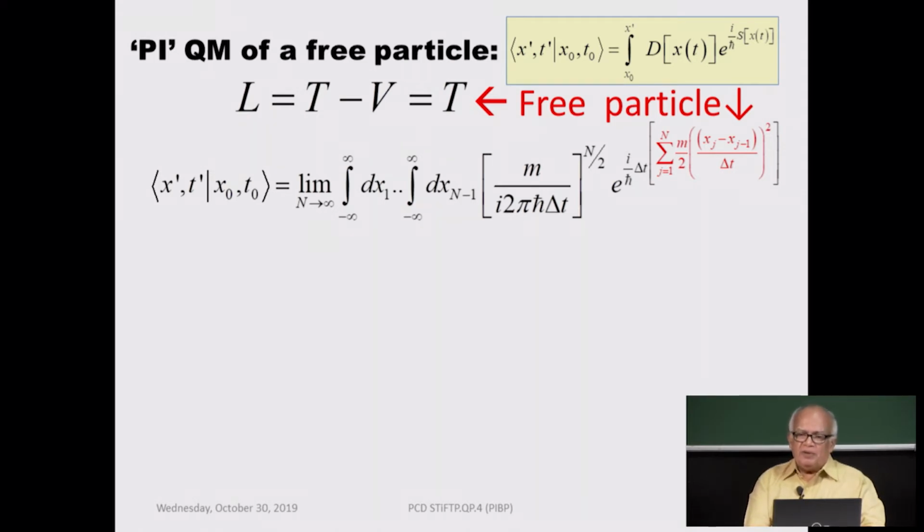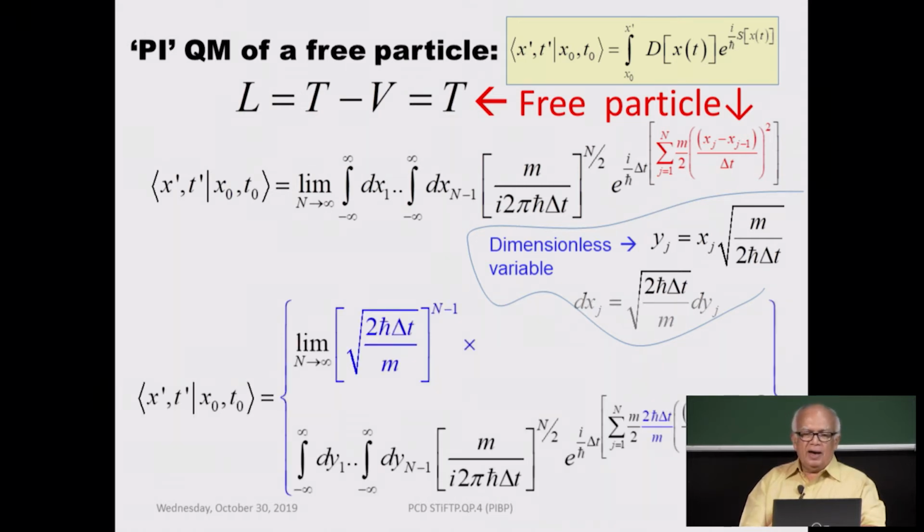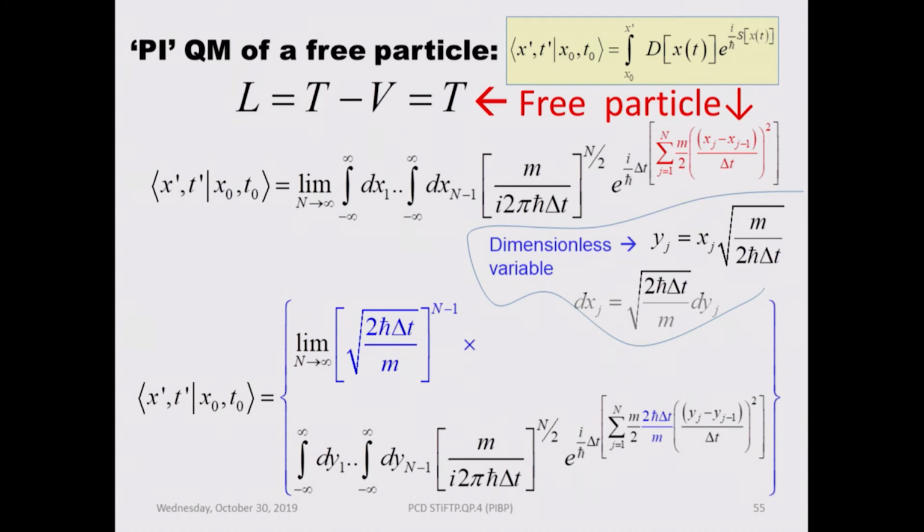So, we write the path integral probability amplitude in this form, and notice that we can solve this integral by introducing a dimensionless variable. It makes the writing a little easier so that you do not have to write the m and the h cross every time. So, instead of the variable x, you introduce a variable y, so that the integration over x becomes integration over y. It takes some time to write this out carefully and correct the careless mistakes, but then at a glance you can see that it is a very simple thing which an undergraduate student can do easily, right. All you have done is to transfer the integration variable from x to y.